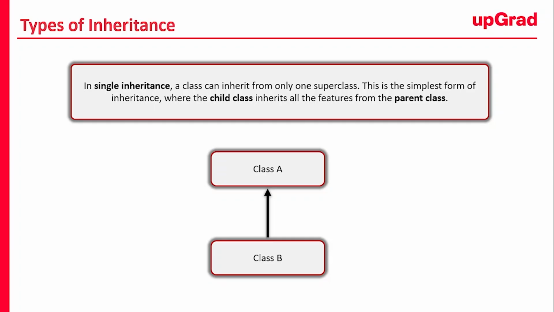This is the simplest form of inheritance where the child class inherits all the features, that is fields and methods, from the parent class. You can take an example, just the example that we just did. It was a single inheritance only. All right. That was a fine example of single inheritance. So it is like only one class is inheriting property from its parent class. It is known as single inheritance. All right. Now let me show you with an example.